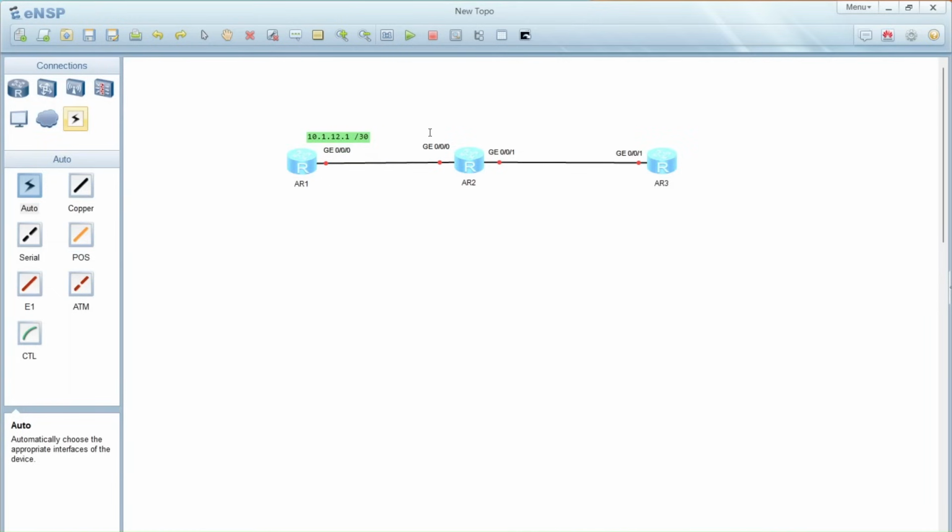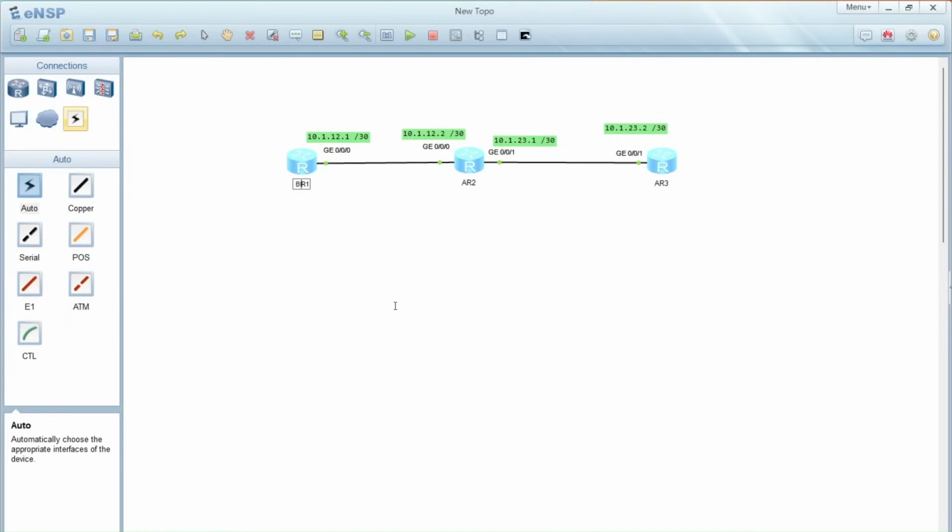Here we are going to use 10.1.12.2/30 for router 2. Then on here you use 10.1.23.1/30. Same for here, router 3 will have 10.1.23.2/30.